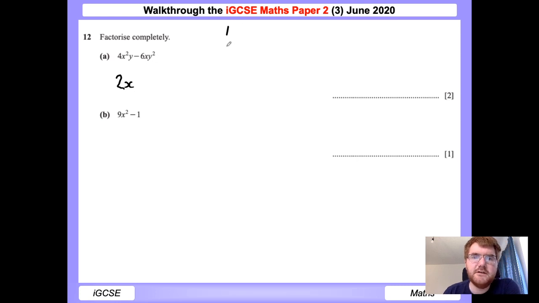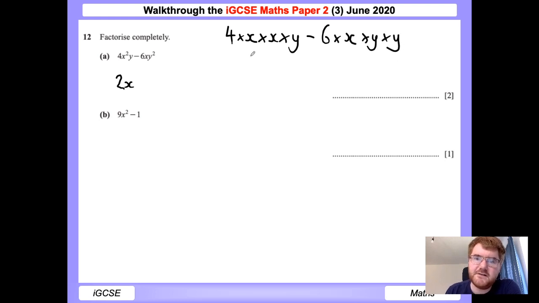And if you would like, you can even write this out into a long notation, just so you can see what's going on. And that helps you to work out the common factors. So there is 1x shared, and when we talk about y, there's also 1y shared as well. And then we kind of work backwards. So we look at 2xy. What do I multiply 2xy by to get to 4x squared y? Well, 2 times 2 is 4, so I need a 2. x times what gives me x squared, that's an x. And I already have a y, so that's fine.